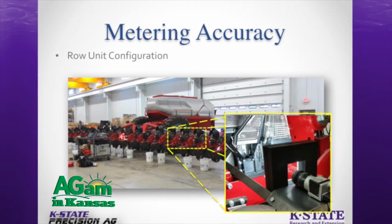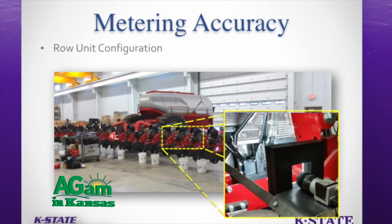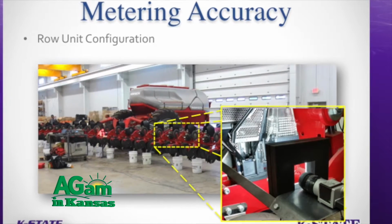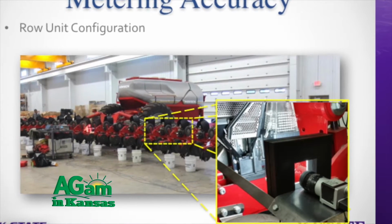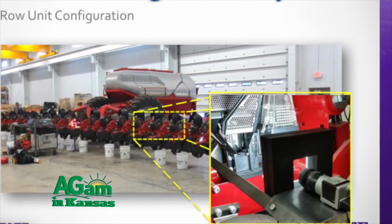One of the things we started with, we're looking at the newer planting technologies in terms of electric seed meters with turn compensation. These are much smaller, compact, very little moving parts. And we want to see how fast you can plant and how accurately you can space the seed when you're out in the field.